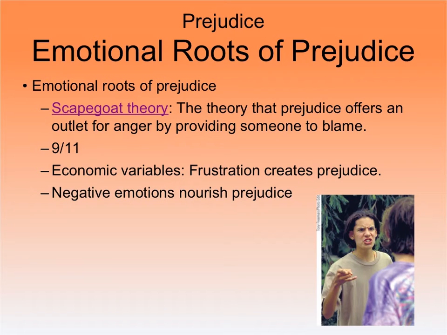Frustration, economic frustration, is another thing that might cause prejudice, right? A lot of times with immigrant groups, it was often the poorer native population that got really frustrated and angry and scapegoated and blamed the immigrant group. At first, it was Irish Americans. When they came in, they were viewed as the outside scapegoat. Then it was Italians and Jews, and then Latino Americans, Asian Americans. As each new group came in, the native working class population viewed them very negatively. They're like, they're stealing our jobs, and we're going to blame them for economic problems.